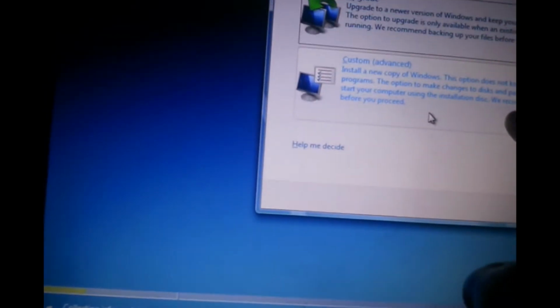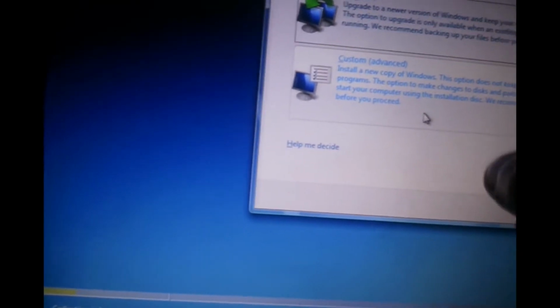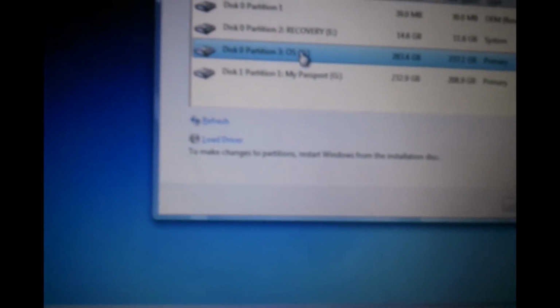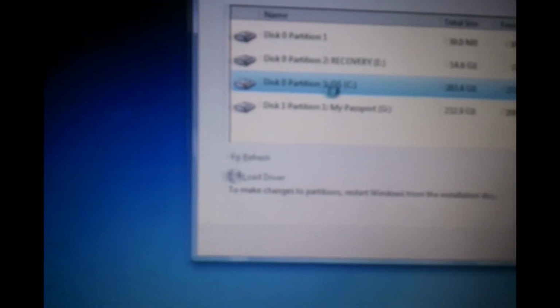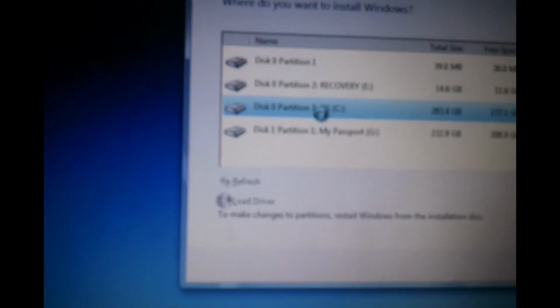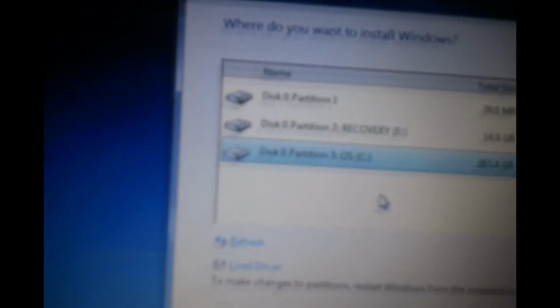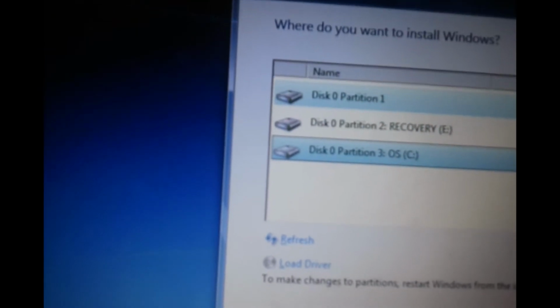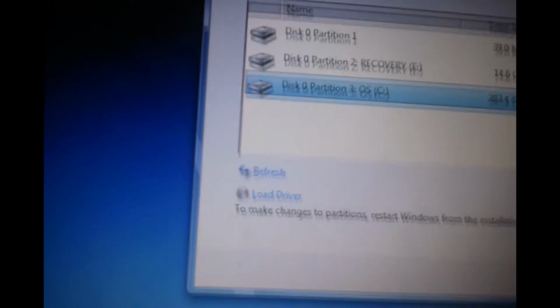Don't I want this one? This one says you keep your files, and this one says does not keep. Yeah. So you want the custom. Where do you want to install Windows? I want to do it here, don't I? You want to do it on the C drive. Yeah, make sure you do it on your C drive. I just unplugged my flat hard drive, so that's why that erased. I unplugged it so nothing happened to it. That's right, right, Graham?